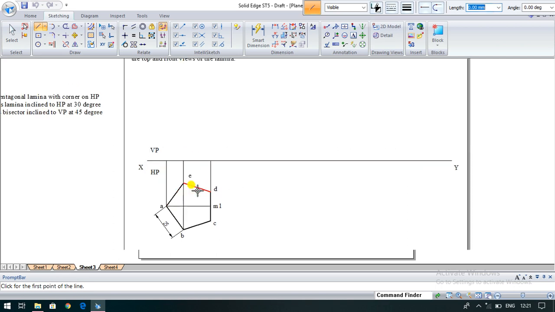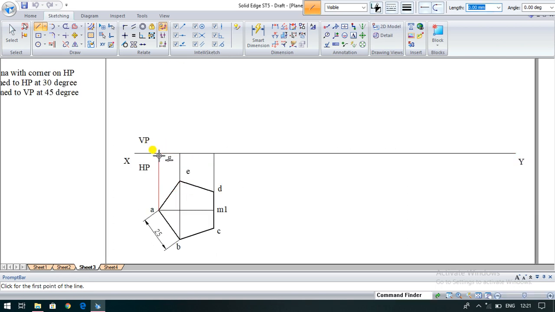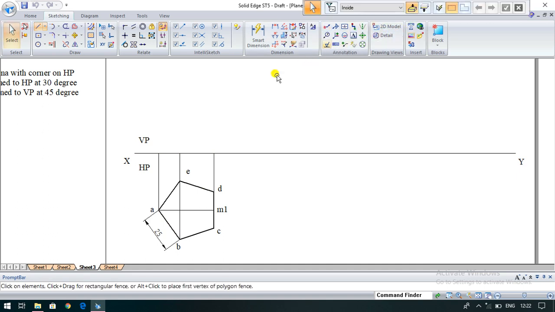Okay. So after that, when the observer is observing the true shape of a pentagonal plane from the front view, it looks like a line. So now we have to represent that line from each point here, starting from point A up to point B, then point D. We have to represent that in the form of a thick line.